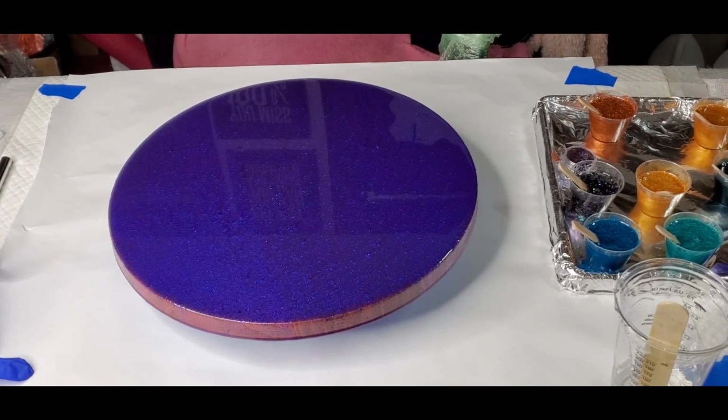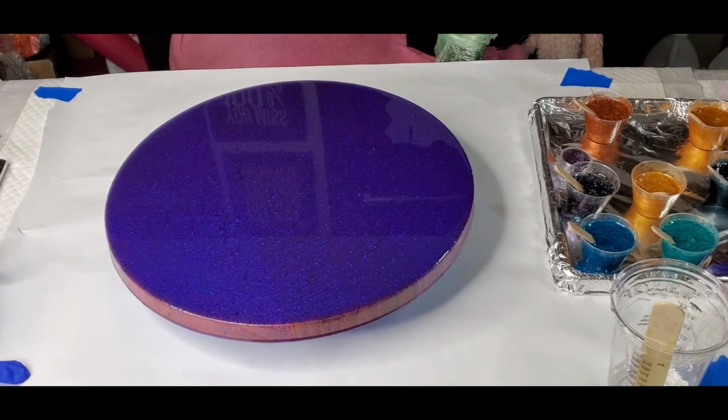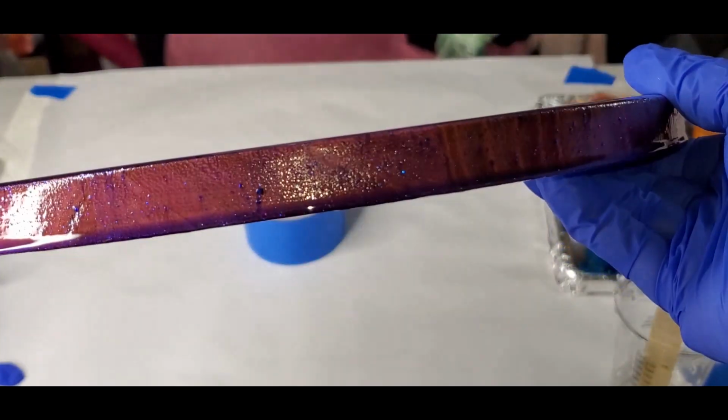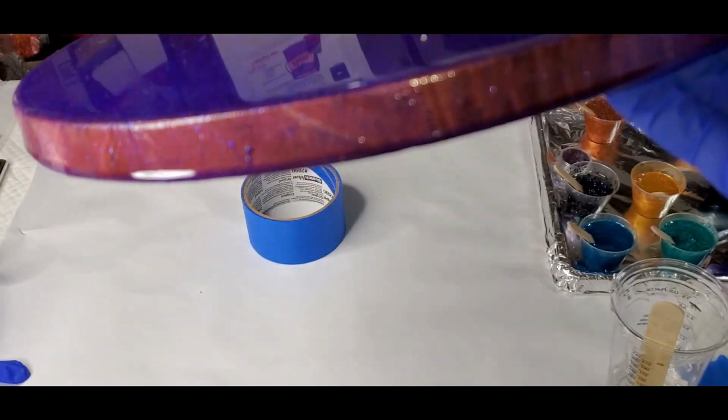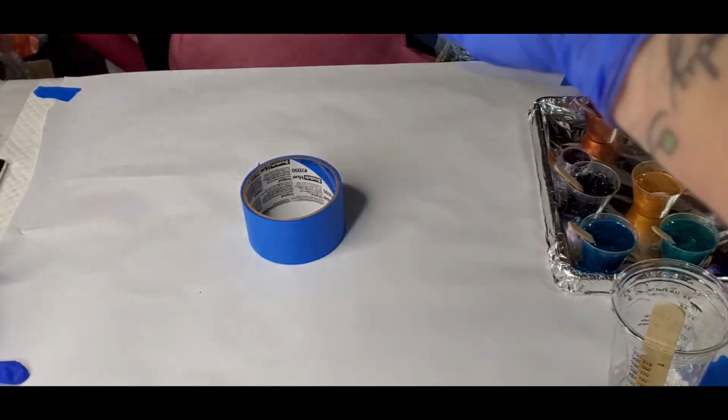I'm back with the second part of the collaboration. This is what the board looked like dried. See all that beautifulness? The sides, they need help, but that's okay because we're going to fix them.